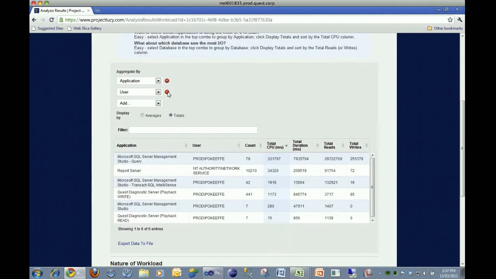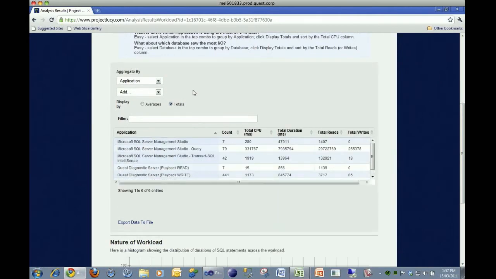To remove an aggregation, we simply click on the red button, and Project Lucy will recalculate and display those things.